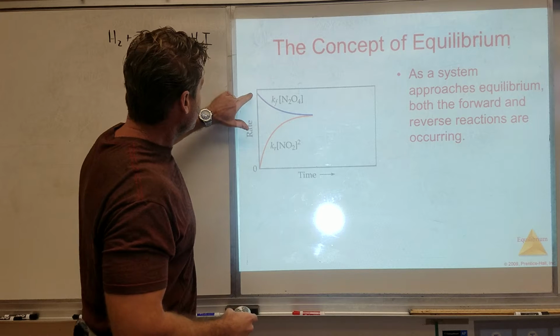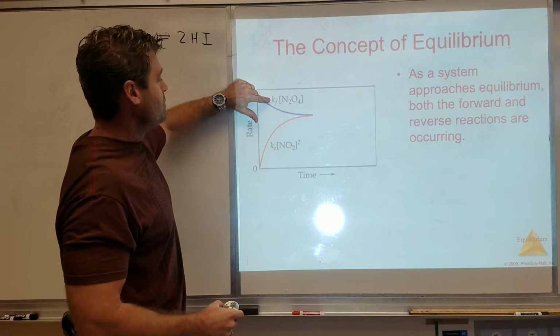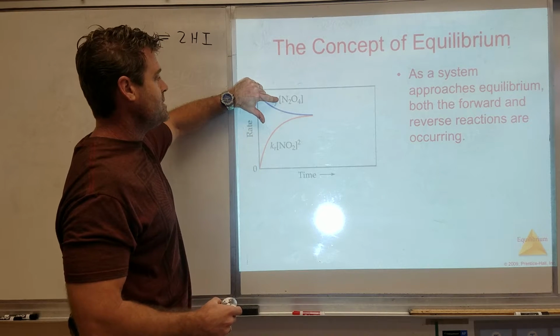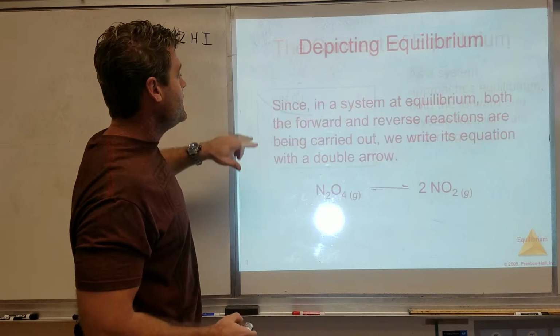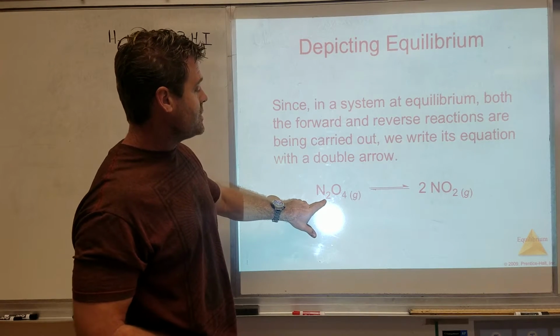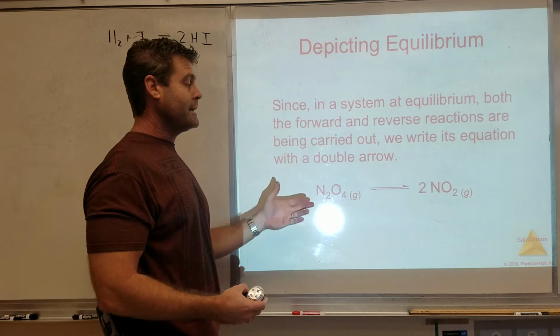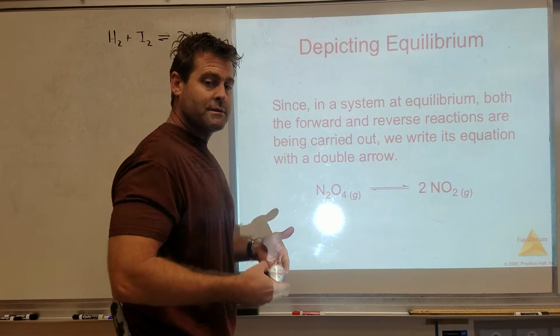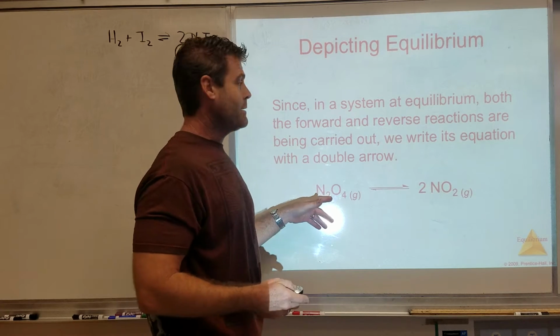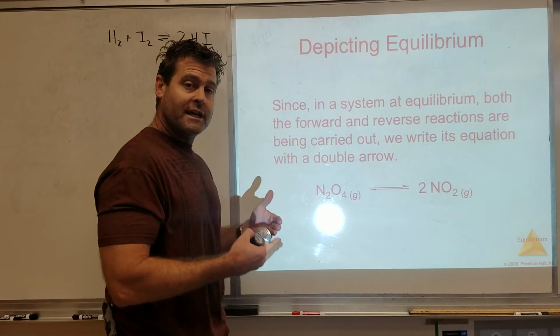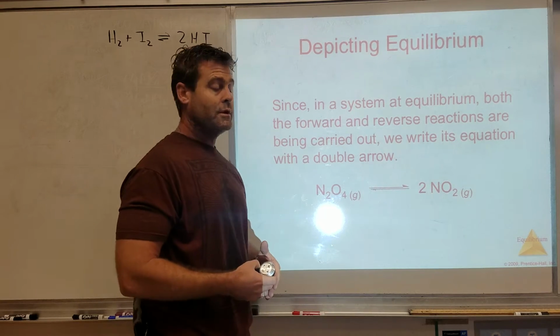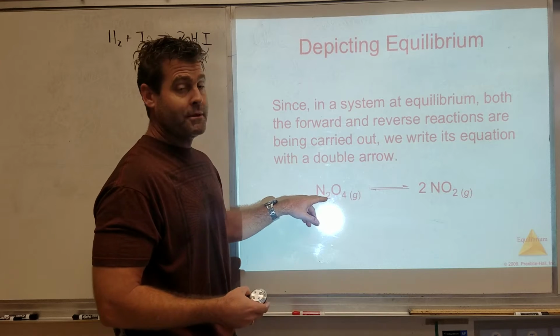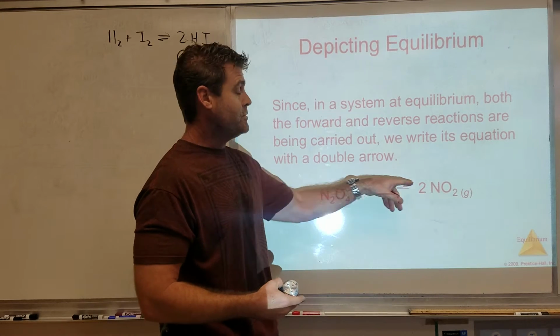So now, look at here, talking about the rate. You guys remember the rate is equal to a rate constant times the concentration, if it was first order. Now you guys look, notice N2O4 is our reactant. So let's say we start with a certain amount of it. You guys can imagine over time as the reaction progresses, what's going to happen to the amount of reactants? You're going to get less and less as you produce more products.